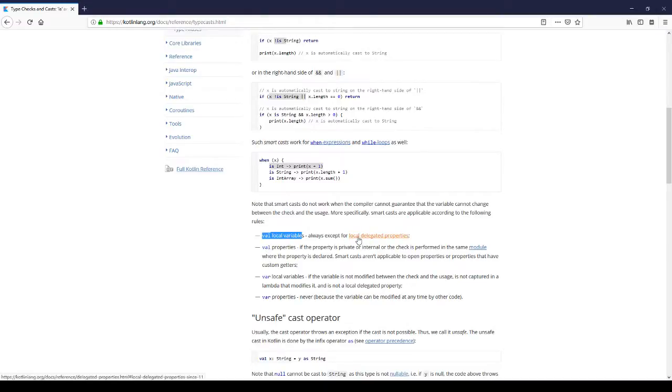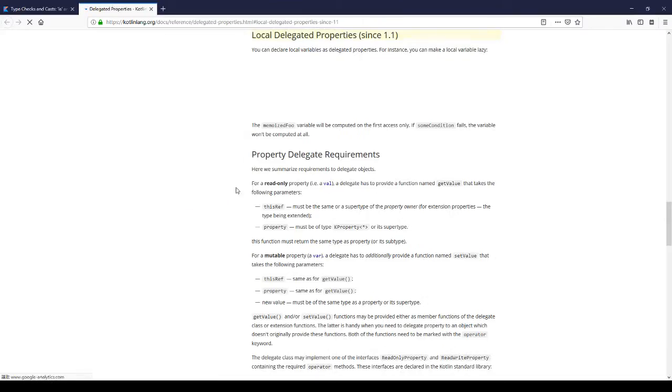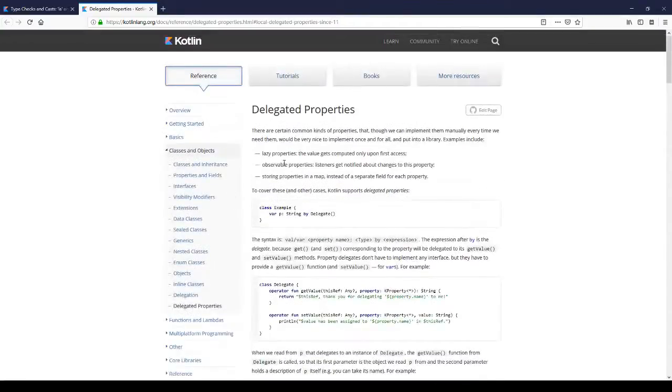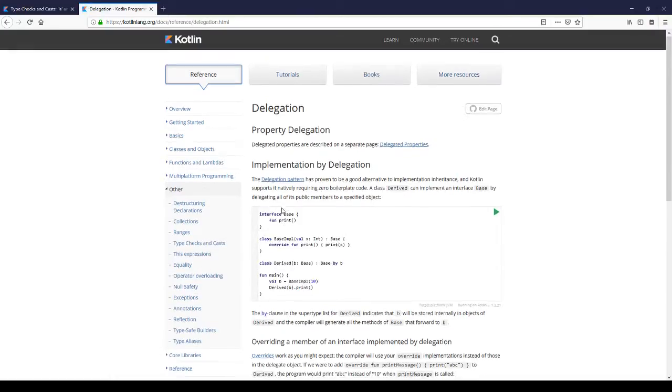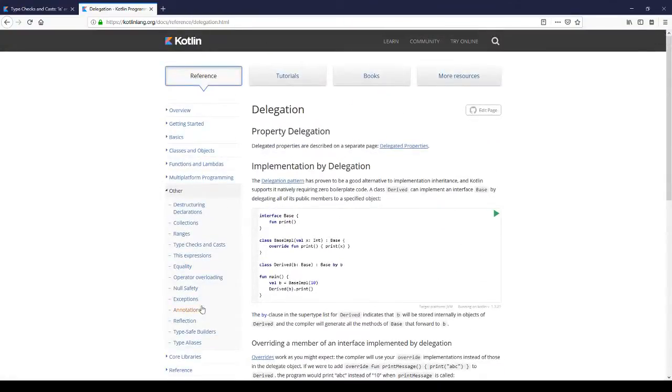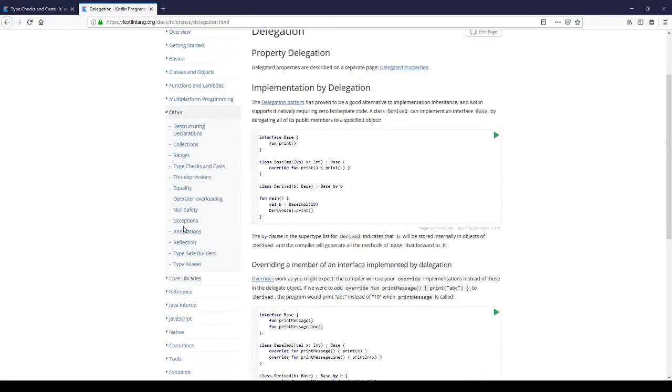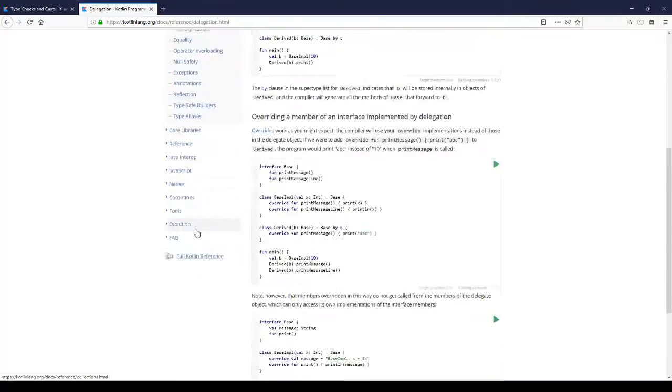Oh, we haven't talked about delegated yet. Let's see where it is. It's right after inline classes. This is something I skipped. I should have talked about it.